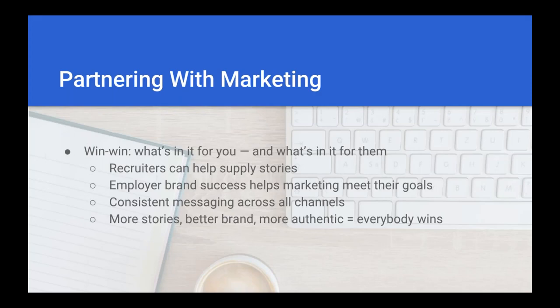Do you have any final tips on partnering with marketing? The key is that a lot of talent acquisition professionals think they're asking marketing to do something they don't want to do because it's not going to bring in leads or sell product. But any good marketer isn't just pitching products or services — they're pitching the entire corporate brand. You should walk in very proudly saying, 'What I bring to the table represents that corporate brand and will help drive brand awareness and tell our brand story.' So you don't walk in with your hat in your hand — walk in proudly saying 'I can help you, and then you can help me a little bit too.' It's a partnership, and you are bringing value to the table.